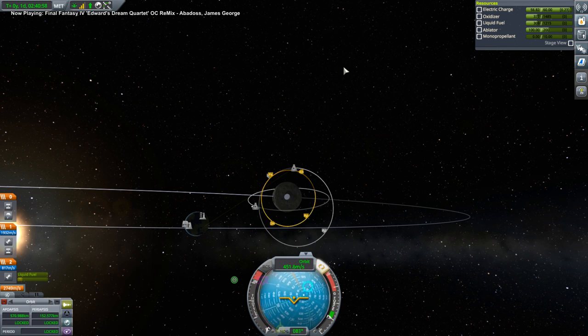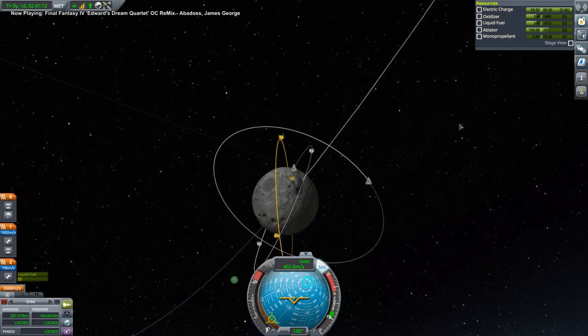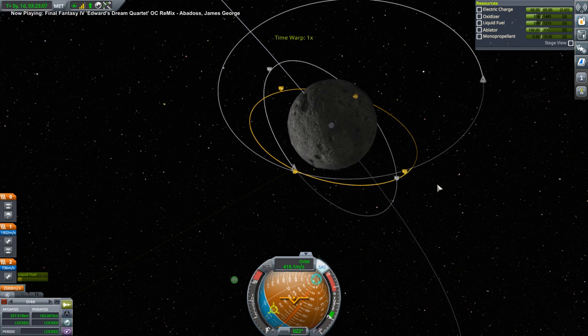This way is, yeah. Okay, and then we'll adjust our orbit down there. Oh yeah, no, that's fine. Yeah, no, this is okay. No problem doing this sort of thing. I've got lots of delta V. It'd only be a problem if the delta V was tight.